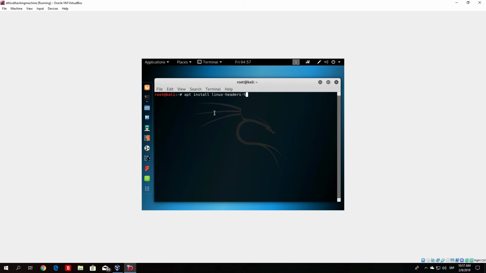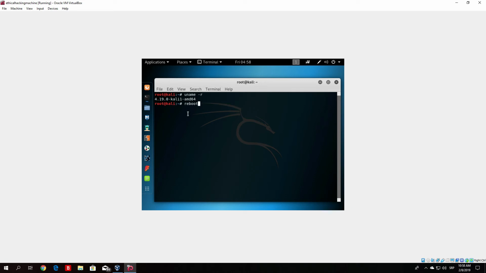$, and parentheses open, uname -r. Now, basically, what this means, in case you're wondering, the $ means that after this, it will just put the output of this command. So let's delete this. As I showed you before, the output of the uname -r command will be our current Linux headers version, which was before 4.18.0, but since we updated it, it should be 4.19.0. As we can see, we successfully updated it last time.